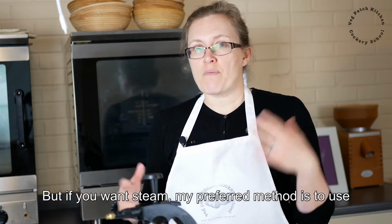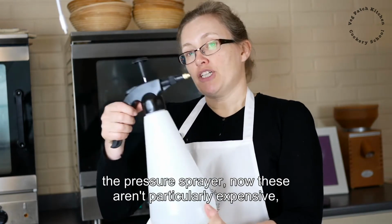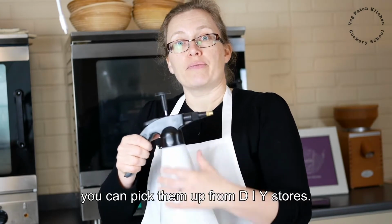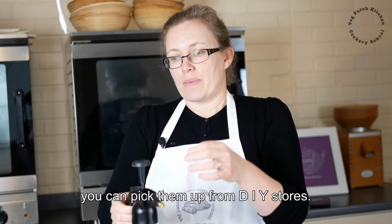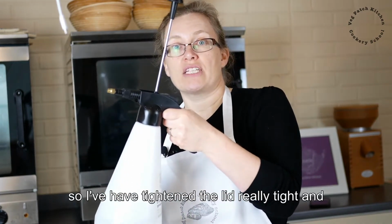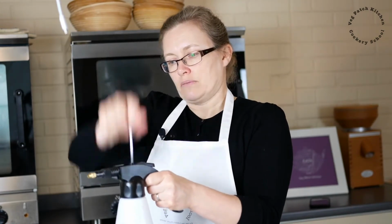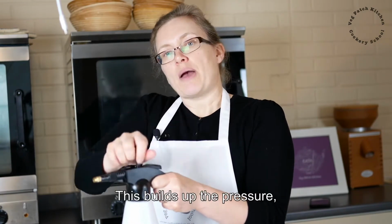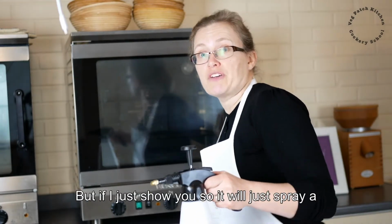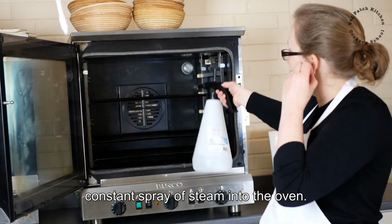But if you want to steam, my preferred method is to use the pressure sprayer. Now these aren't particularly expensive. You can pick them up from DIY stores. And what I do with this is I pump the top. I've tightened the lid really tight and then I pump it. That builds up the pressure and then I can release a constant spray. My oven's not on at the moment, but if I just show you, it will spray a constant spray of steam into the oven.